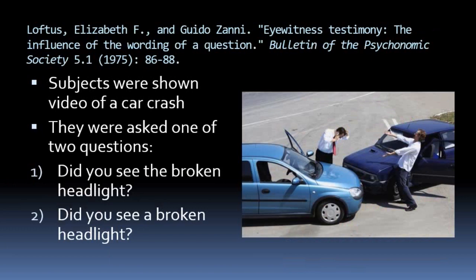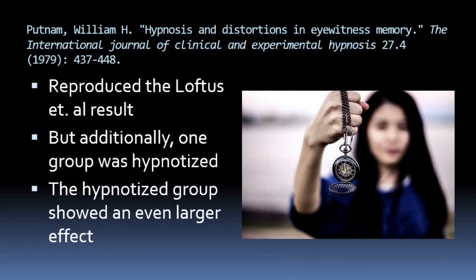So here's our reproduction of that study with a slight twist on it. Despite what you might have been told when you were introduced to the scientific method, studies that reproduce past results are actually very rare because you don't get grants for doing studies somebody else has done. If you're a scientist and you go to your department and say, I'd like a big grant to do a study somebody else already did, they would say no, right? So you always have to put a little twist on it.